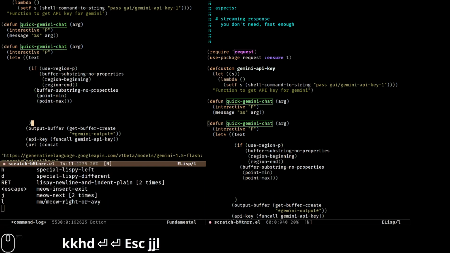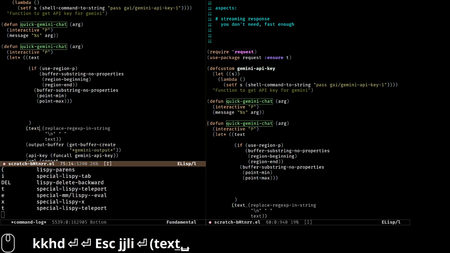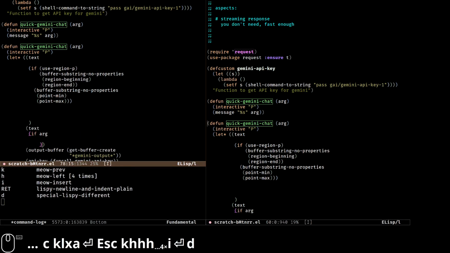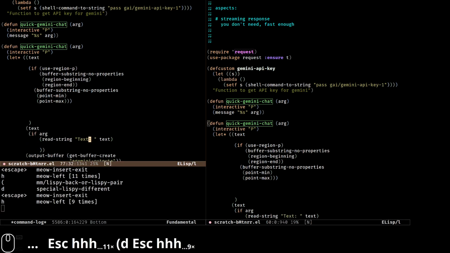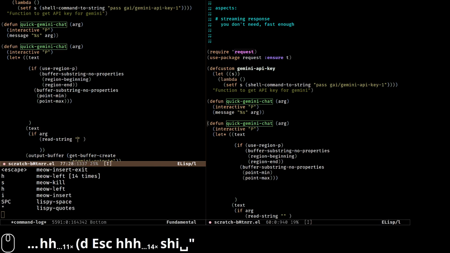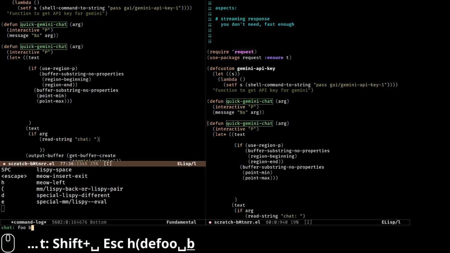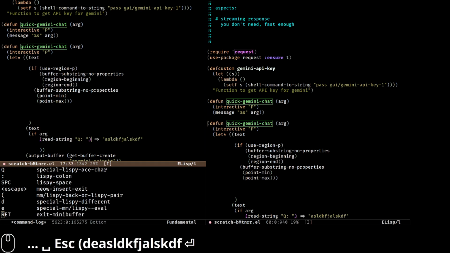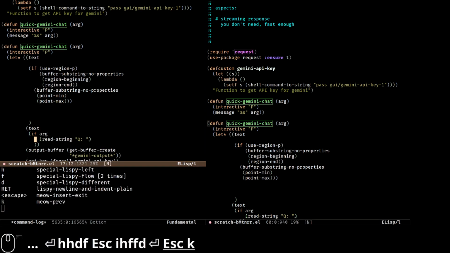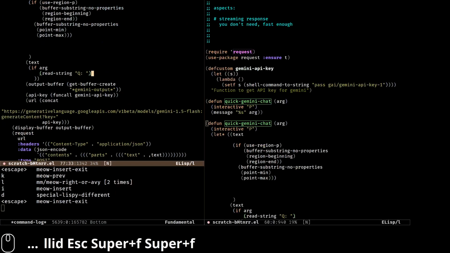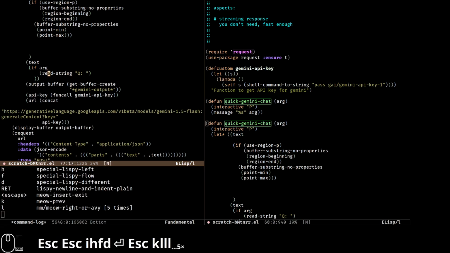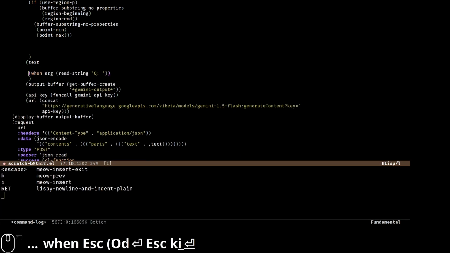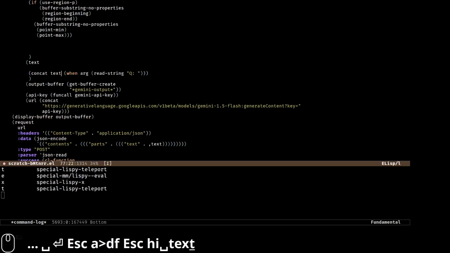Okay, text. Then I can just check the arg. In that case, I will just check if arg is good enough at the moment. Then I'm also gonna read string that looks like that to the user. I'm gonna say like this. Okay, I'm usually typing. I find myself in the chat interface. I think I sometimes ask like, do this, do XYZ or something. So okay, and here I'm gonna say text when arg this and concat text.